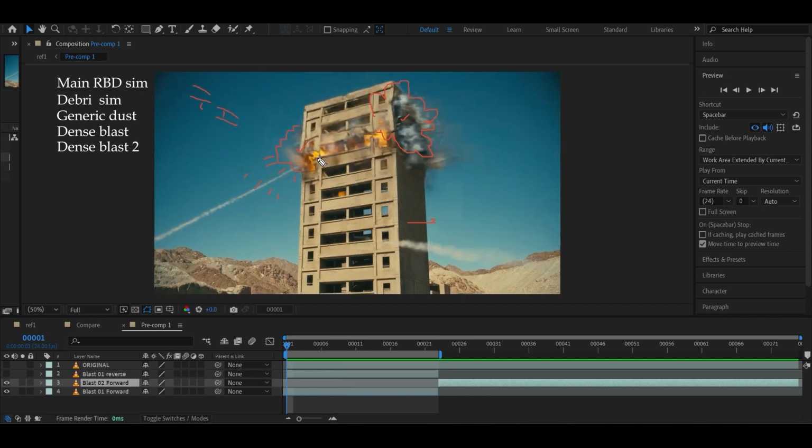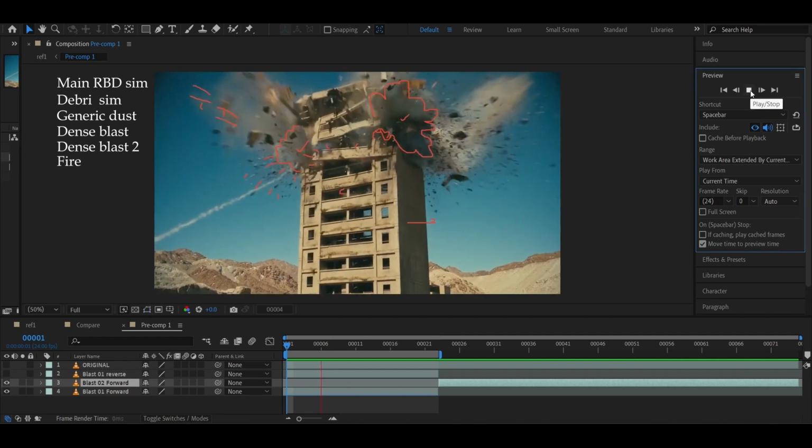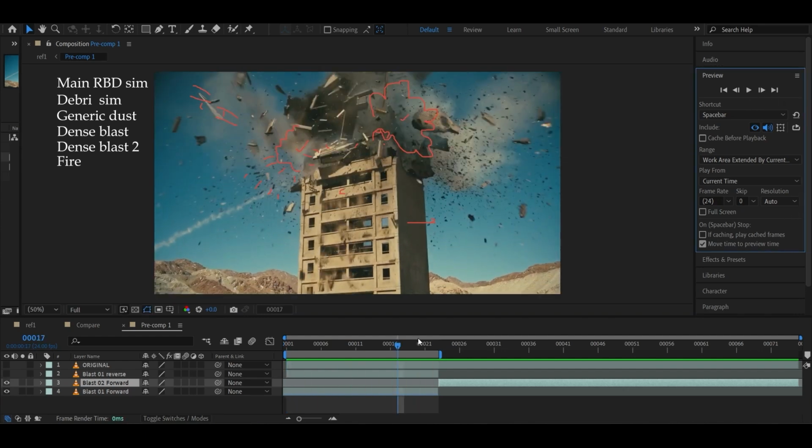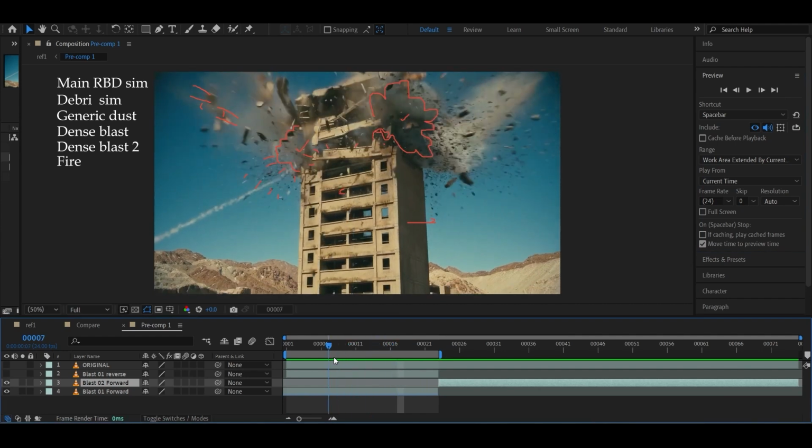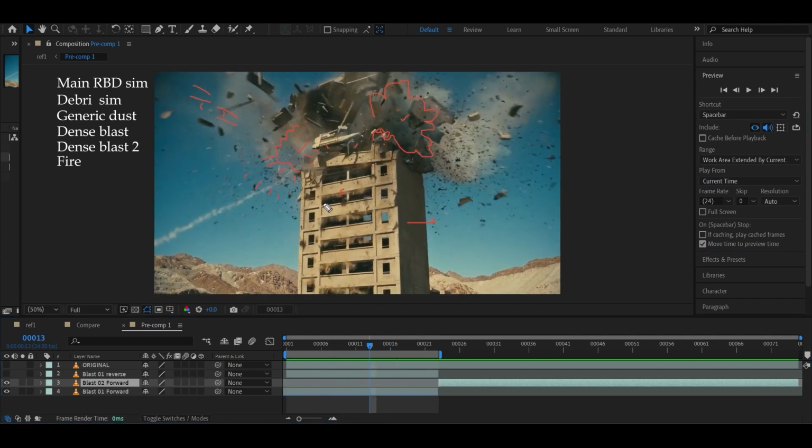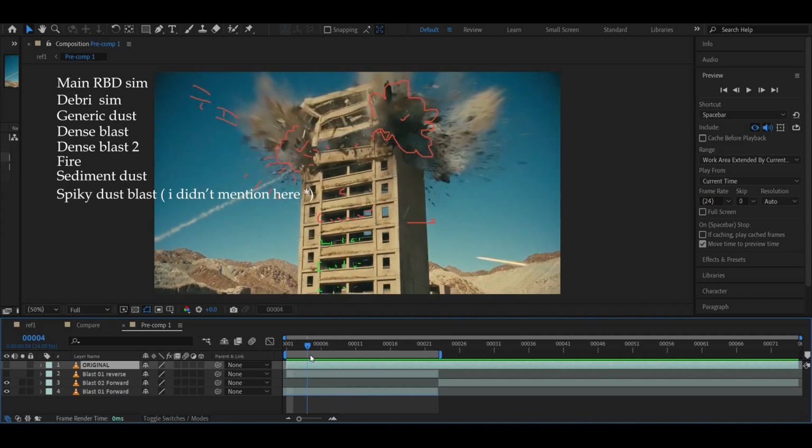If we go to the first initial frames of the blast, we can see this orange fire coming for around 2 or 3 frames. So we got that element too. Another element is there: we see a lot of sediments falling from these areas. I have tried to replicate them as well. So we have the sediment smoke as well. All these are the FX elements in this top blast explosion.